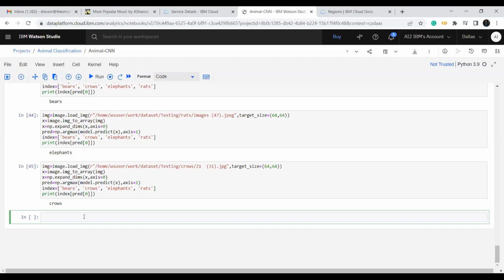Under those folders, we have 4 different folders: bear, crows, elephant and rats. Under each folder, we have multiple images, 300 images. Then that repository we created and stored in zip format.